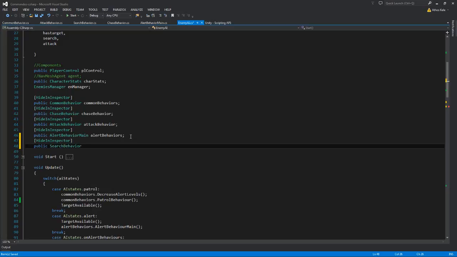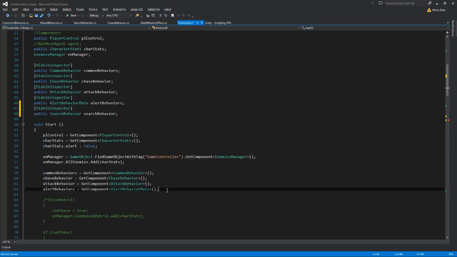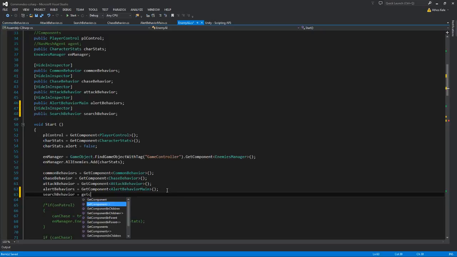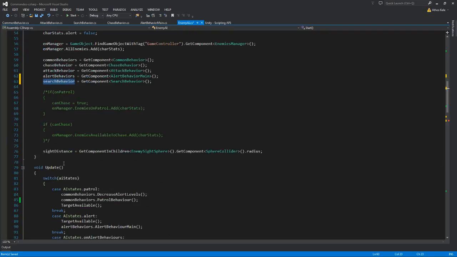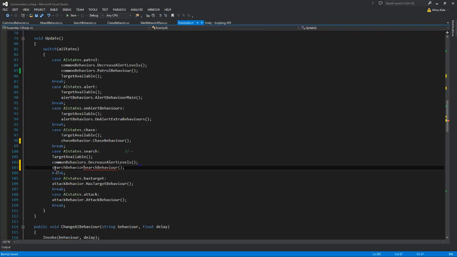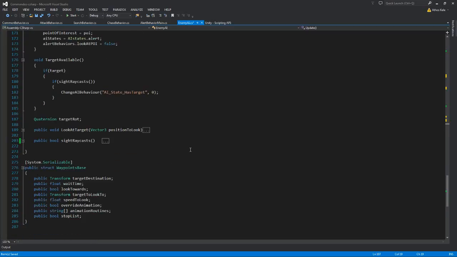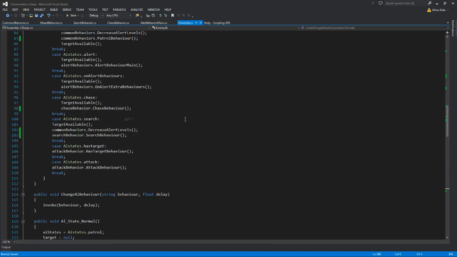Now I'm making this public because I might want to call it from another state. Search behavior, start, search behavior, get component, search behavior, dot search behavior, and in theory this will work pretty fine, without any errors.